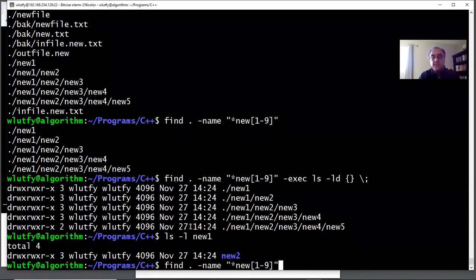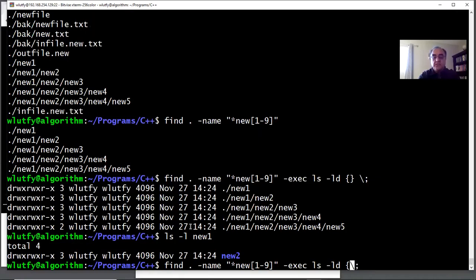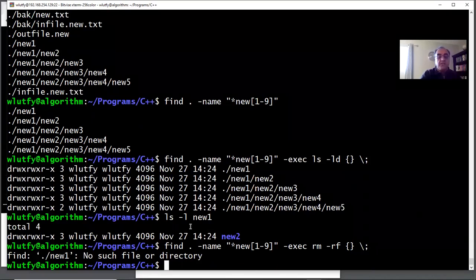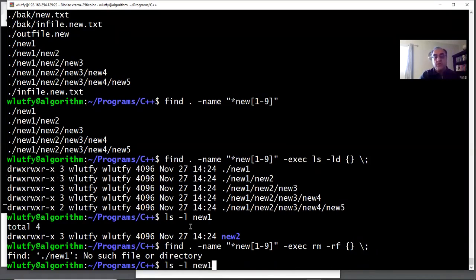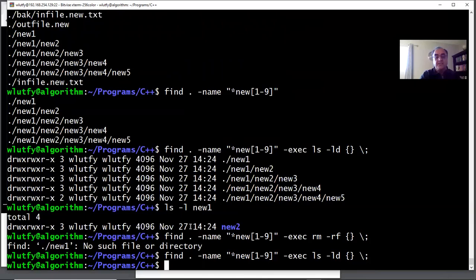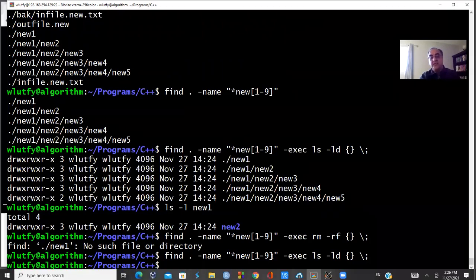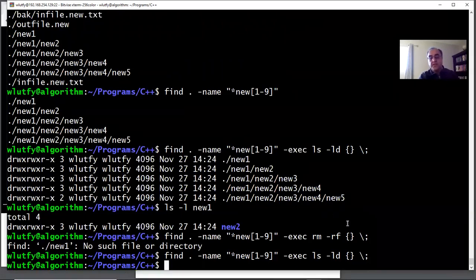So there's an easier way than just doing that one. I could just this time say -exec rm, and then I could just say rm -rf. But be very, very careful with that -rf option, because you could inadvertently delete something that you don't want to delete. And as a result, you see that I deleted everything that was in this directory.